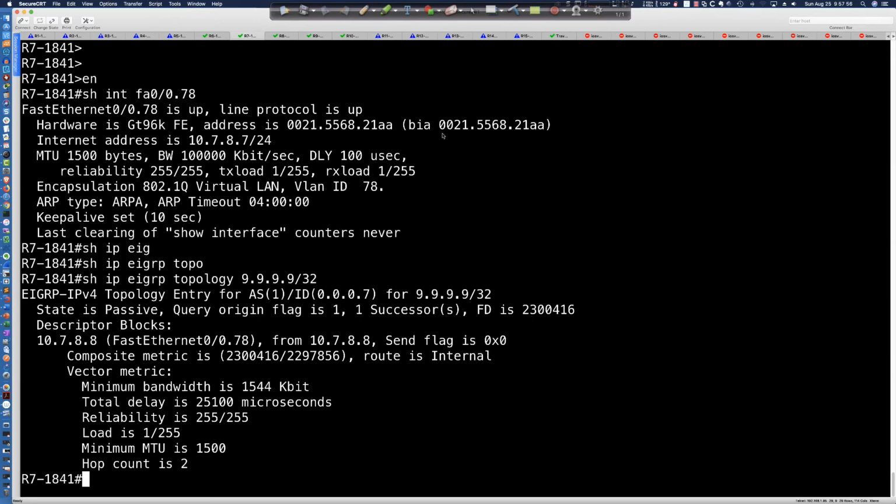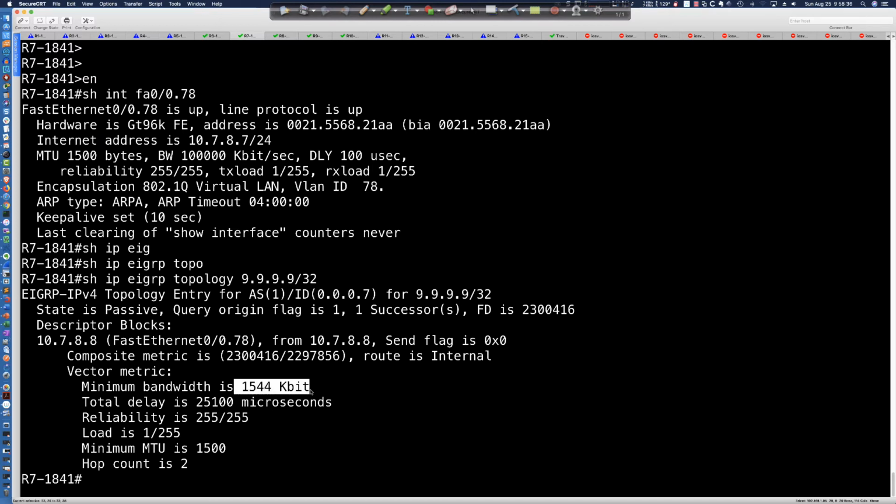And that command is going to give me auto-magically the minimum bandwidth along the path in kilobits per second, and then it's going to give me the total delay in microseconds. So in other words, I'm being given all the values that I need right here with a single command. I don't need to go interface by interface, router by router, collecting these things up, documenting these things. It's a single simple command. Now, again, we still have the challenge here that I'm going to have to work this out by hand.